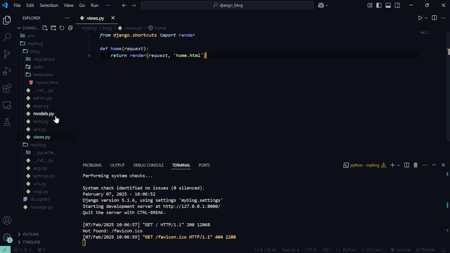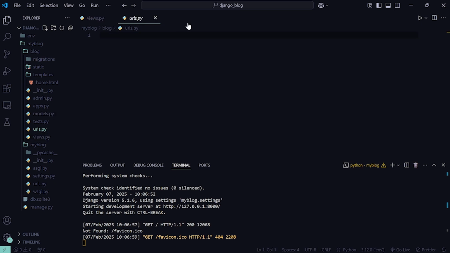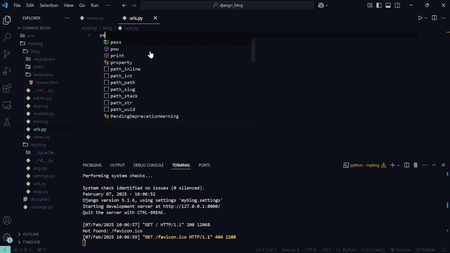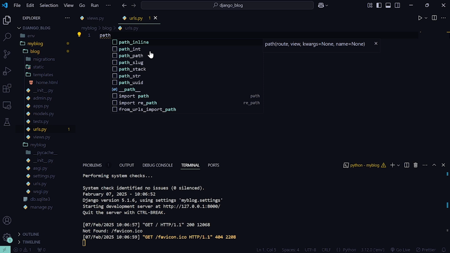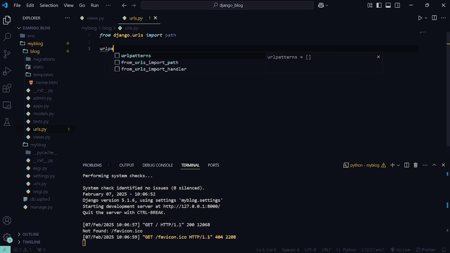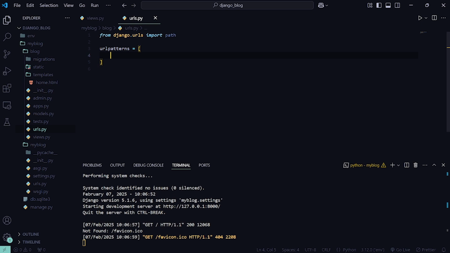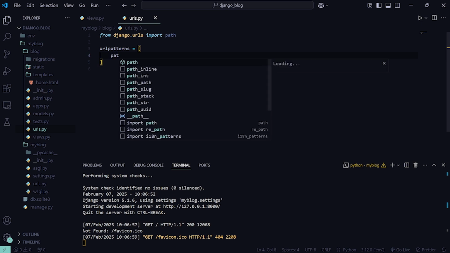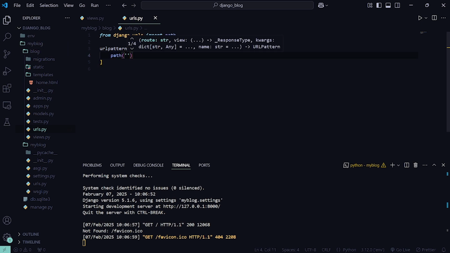The next thing we want to do is configure this views function in our URLs. So I'm going to open this blog urls.py. Here I'm going to import a built-in function, which is path: from django.urls import path. Then urlpatterns. Then I'll call path and give it an empty string.